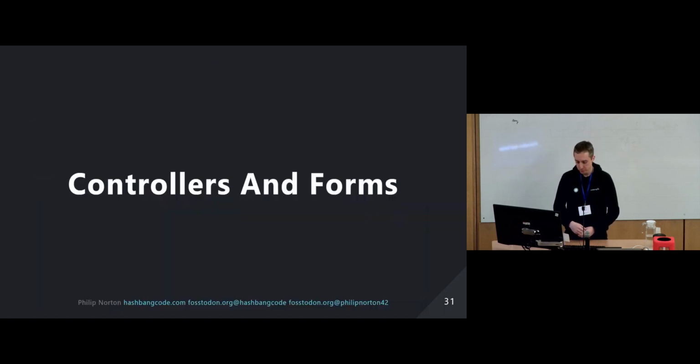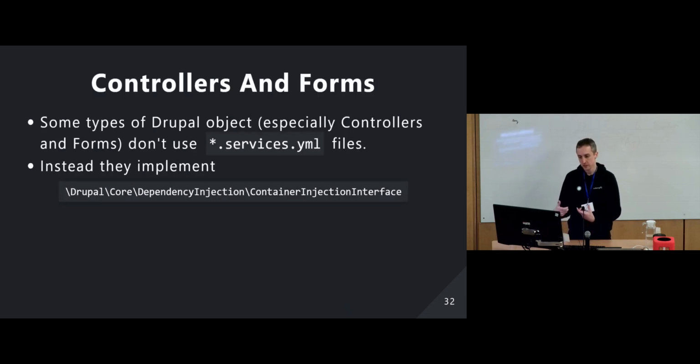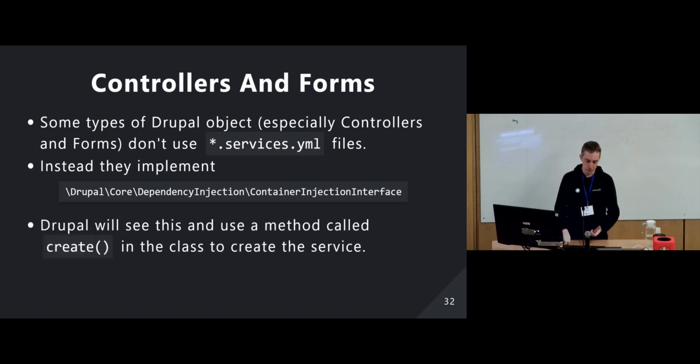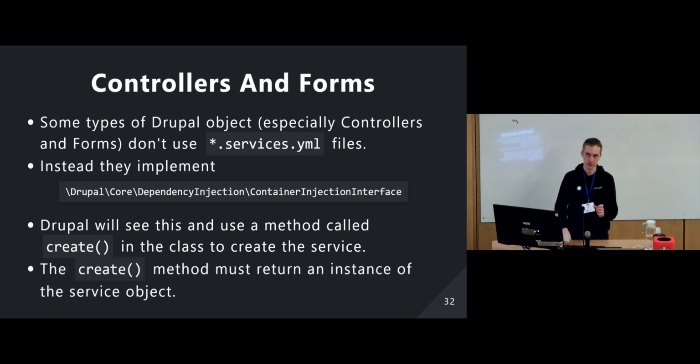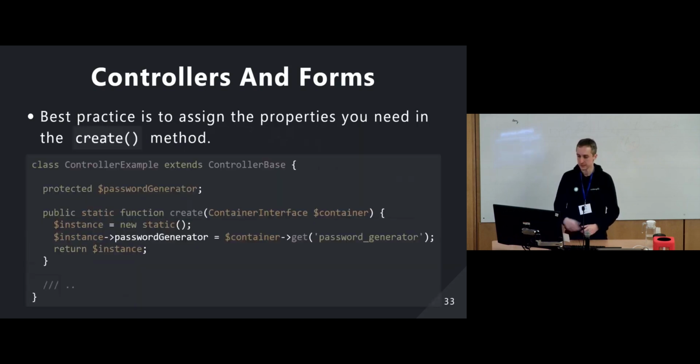Yeah. So controllers and forms, actually. These work slightly differently. So obviously, controllers don't have a services.yml file. You don't define them in your services. Instead, they implement this interface here. If Drupal sees this interface being implemented, it will instead call a static create method, and that will then be used to create the object and return it. And in the create method, then you decide on what services you need inside your object. So this is an example of a controller.